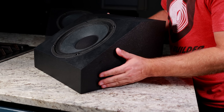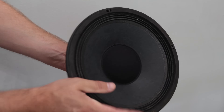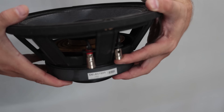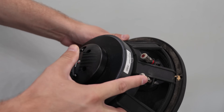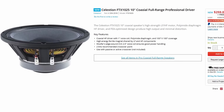Now all of these speakers use something similar, but I wanted to make sure I could use a driver that was better than just the basic ones out there — something that would give us a little less distortion and a better sound. That's when I came across this Celestion FTX 1025, which is 96 decibels sensitive, making it perfect for a project like this. The driver itself only costs about $260.